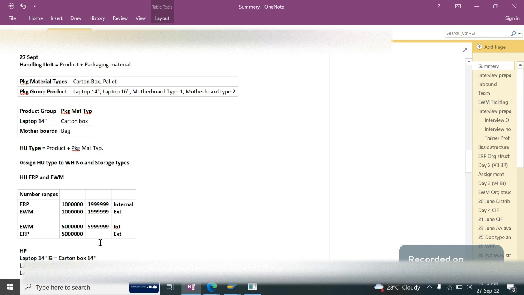So the same number range will be there, but you need to take care that it is internal in the EWM system, but in the ERP system it should be the external number range. Okay, clear?